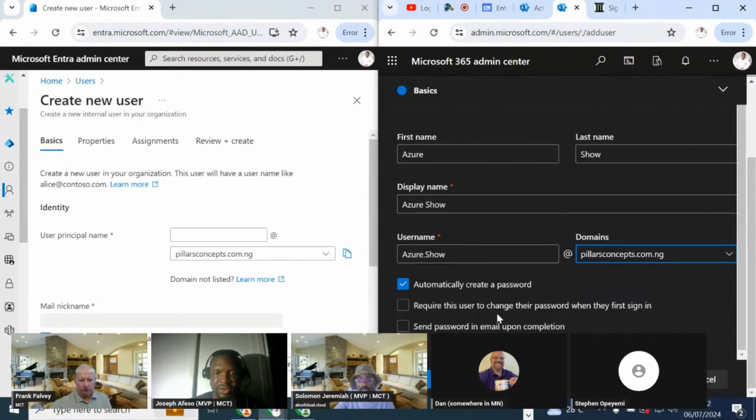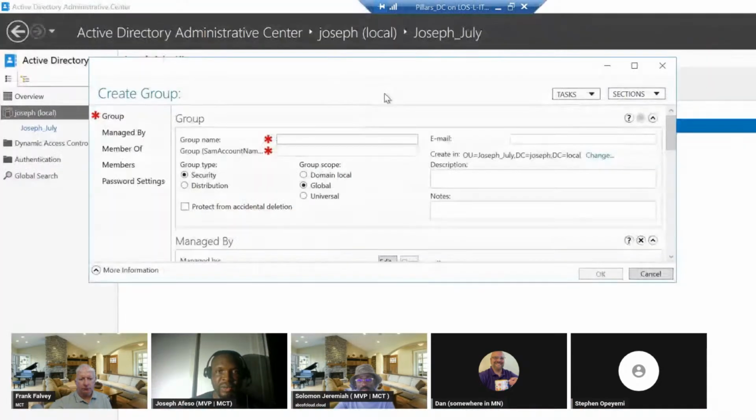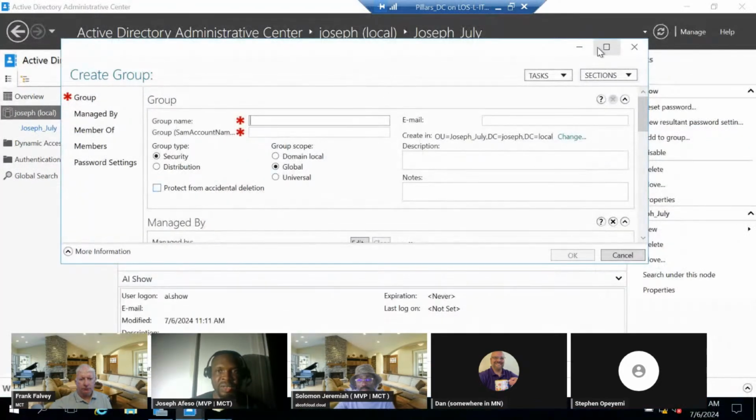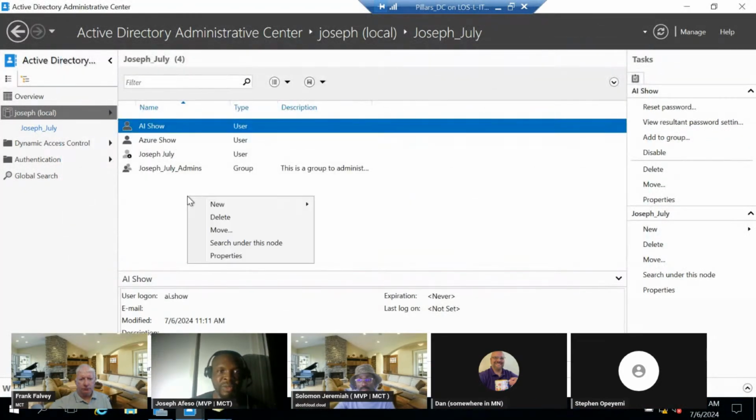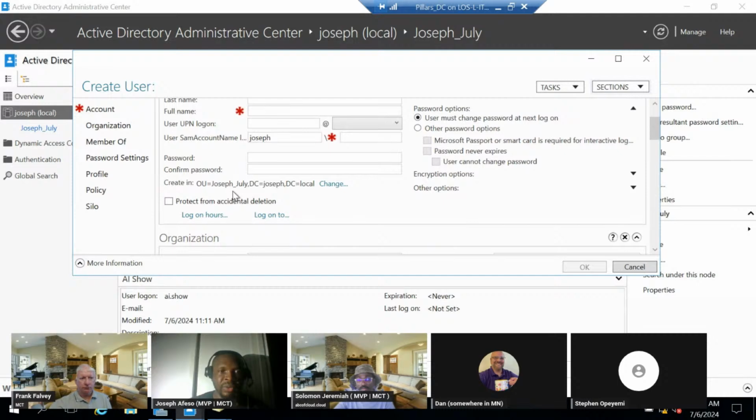So require this user to change their password when they first sign in. The same thing that we saw on-prem is the same thing we are seeing here as well, right? So when we wanted to create the user from the on-prem environment, sorry to take you back, when I came to new and I came to user, I had an option that says if I want this user to change.